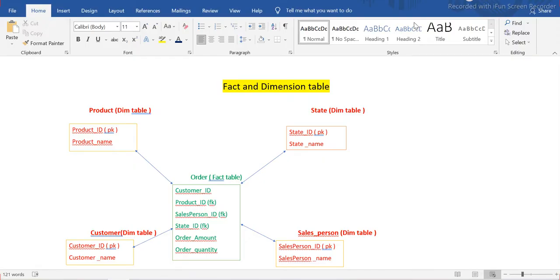How these tables are designed is the essence of this particular session. The tables designed using dimensional modeling are called fact and dimension tables. These are two different types of tables.